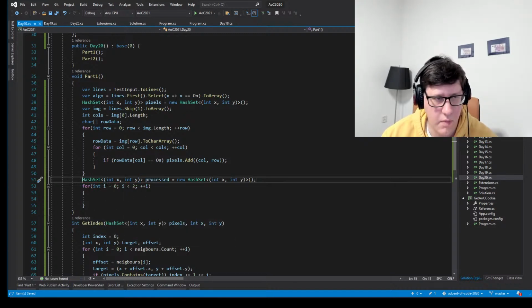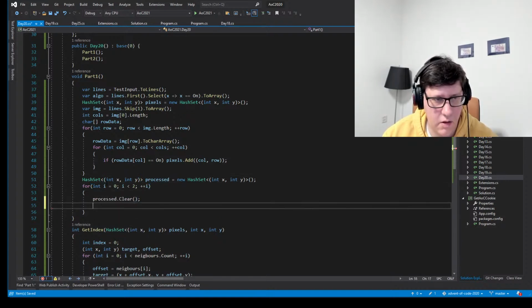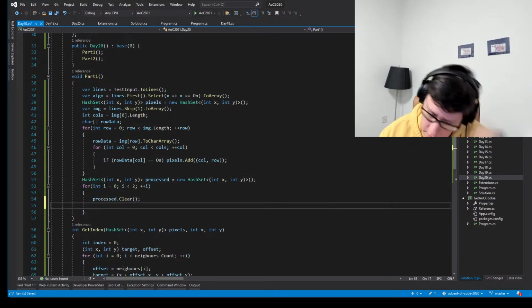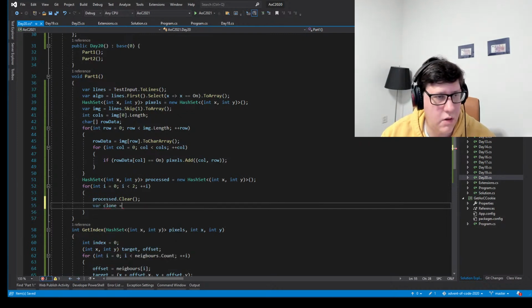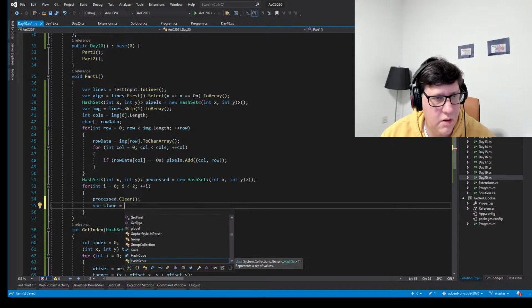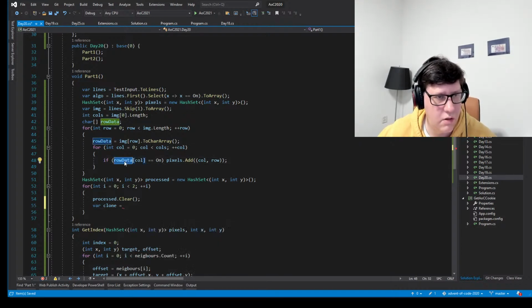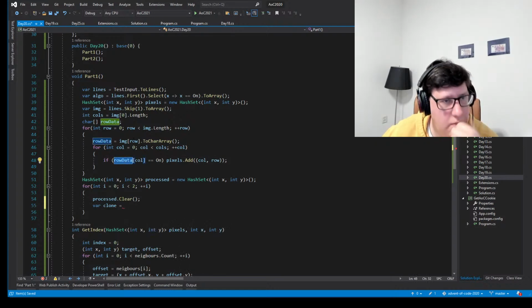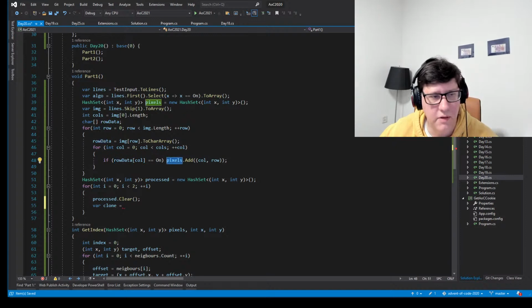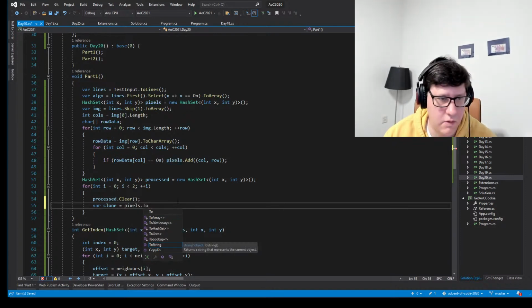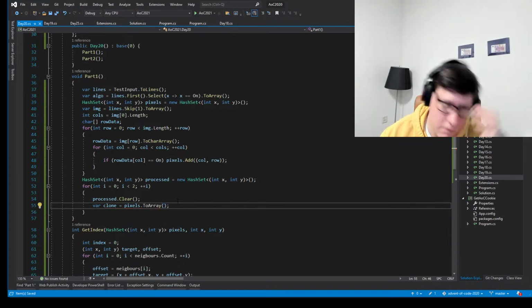So here I can do process.clear. Clone is no, let's see. Do I even save this? Oh yeah, the pixels. Okay, so pixels to array. That's fine.